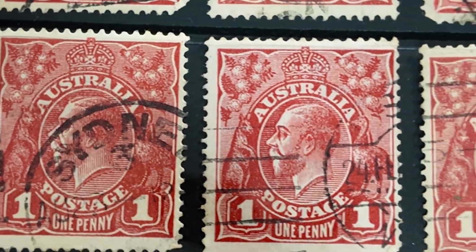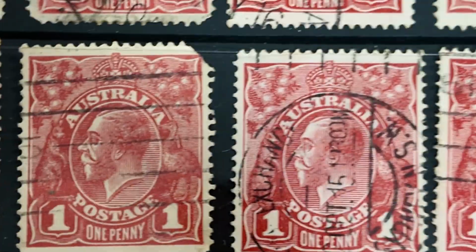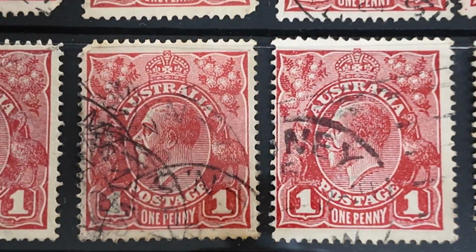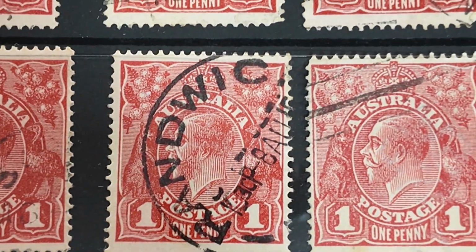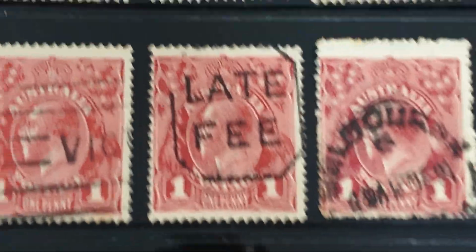You can see there are differences. You don't have to be a rocket scientist to go, look, those two stamps are different. And that's the beauty about stamp collecting. You collect what you want. There's no rules. And that took me a long time to realise.